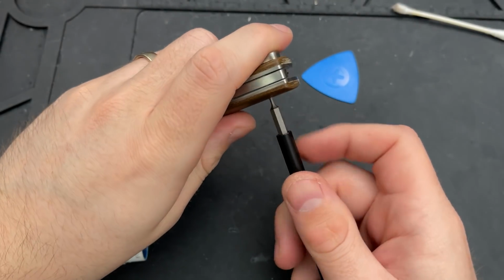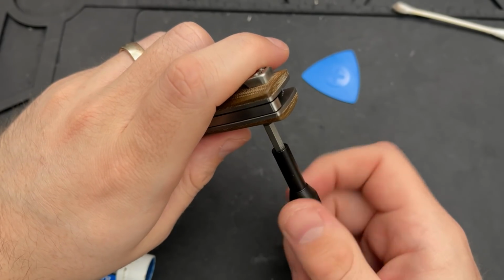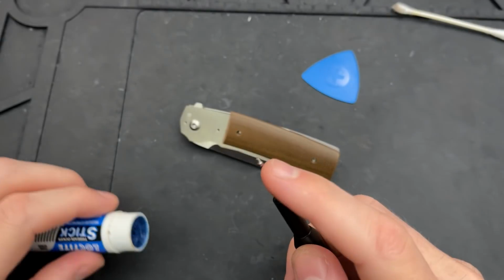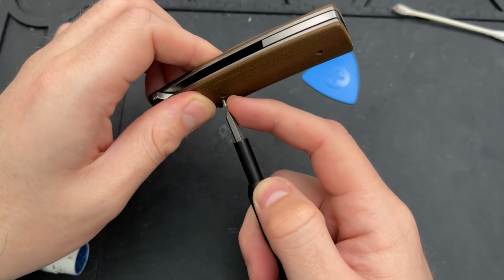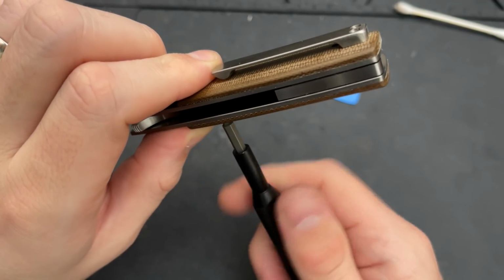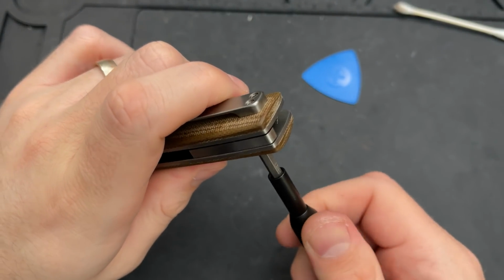But the important thing, if you're going to take anything away from that disassembly, is just patience, and you'll get there eventually. I tried to force things, speed things up. Might have been problematic. I'm sure there were better ways to do it. Feel free to comment down below if you're like, you idiot, you should have just... because you're probably right, but all is well that ends well, right?